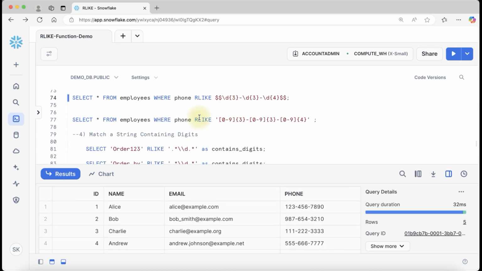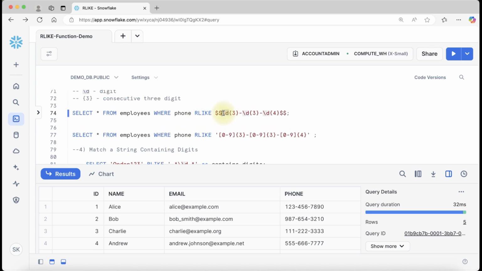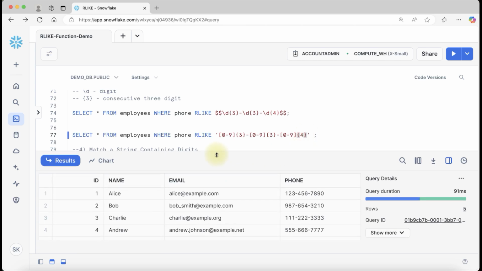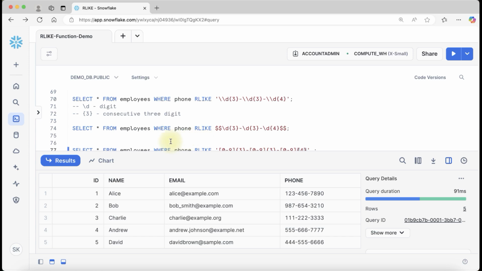Okay, instead of using digit backward slash d, we can also use here in square bracket 0 to 9, means represent any digit between 0 to 9. Then we use here within a curly bracket, this is represent consecutive 3 digit, then dash 0 to 9, again we use here consecutive 3 digit within a curly bracket. So if I execute this statement, you can see same result. Okay, so all these 3 query validate the mobile number.